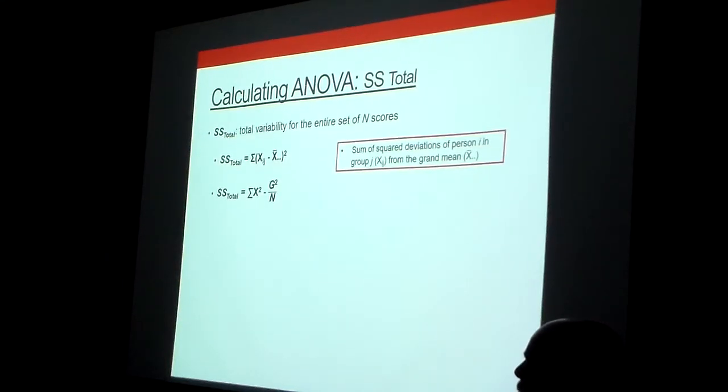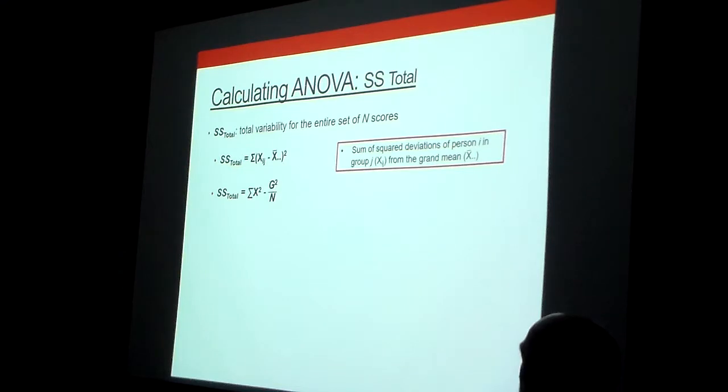All right, so I wanted to go through this, and please don't shut off your brains and ignore this, because conceptually this is going to be important, particularly when we get into calculating follow-up tests and contrasts, our factorial ANOVAs, and repeated measures designs. It's going to be important to understand these variance components, where they're coming from, and know when to choose which ones. If we're talking about our total variability, our sum of squares total, the sum of squares total is the total variability in the entire set of scores. This is all the variability across all the scores, ignoring condition.